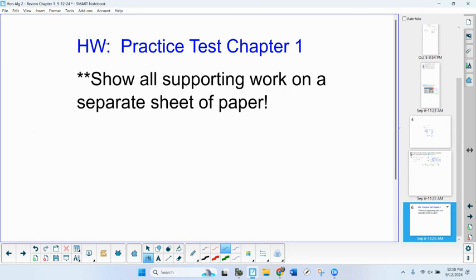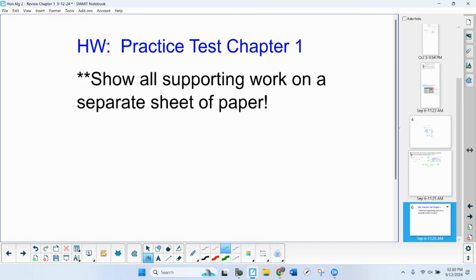I'm going to let you work together, but Miss Burns, being new, asked me, do you let them work together? Because, you know, obviously you can't work together on your test. And I said, I do. I let them work together because we don't have a lot of opportunity. And I respect that you guys want to do that. But I caution you, because can you work together on the test? No. So make sure you know how to do these on your own. Okay? Make sure you are not dependent on your partner, because you will not have your partner.